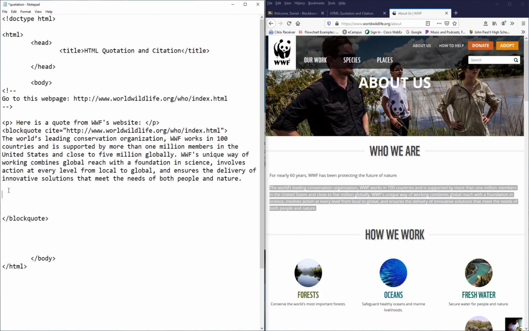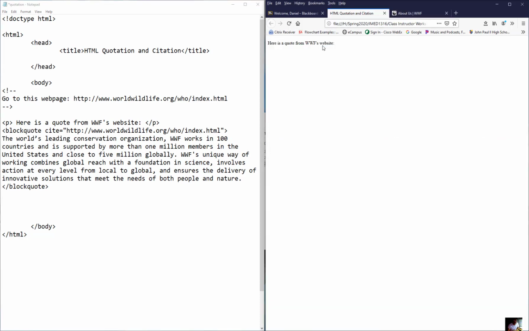Again, this is for the accessibility guide, where you're citing a particular quote off of a website. So let me save this and see what this looks like. See how that's indented in. I just indented it in, but when the screen reader reads it, they know it is a cited quote from a particular website. All right. So this is very important for a lot of the accessibility that takes place.